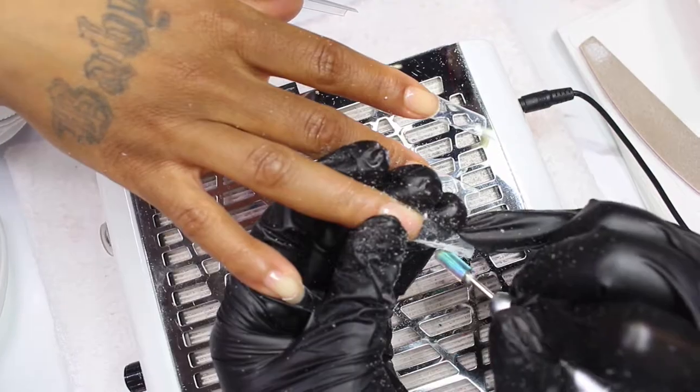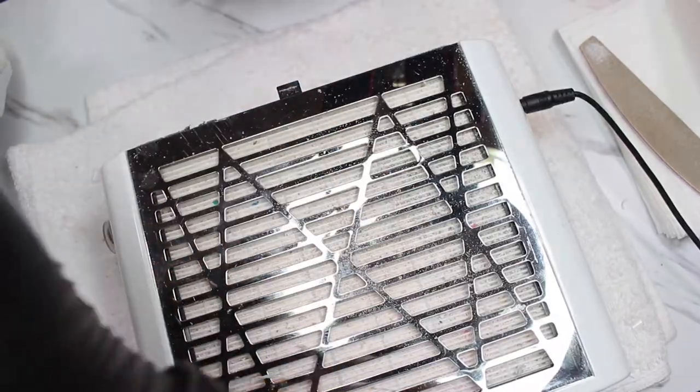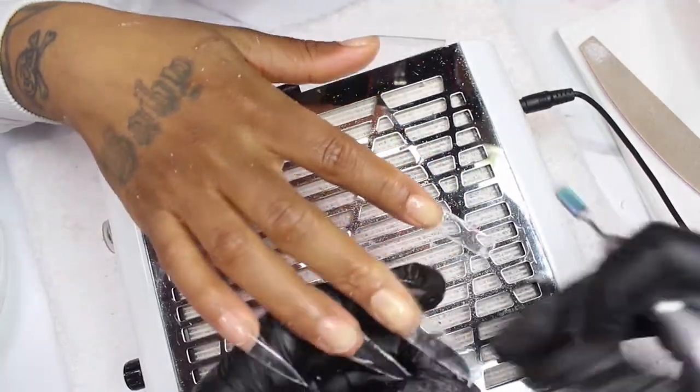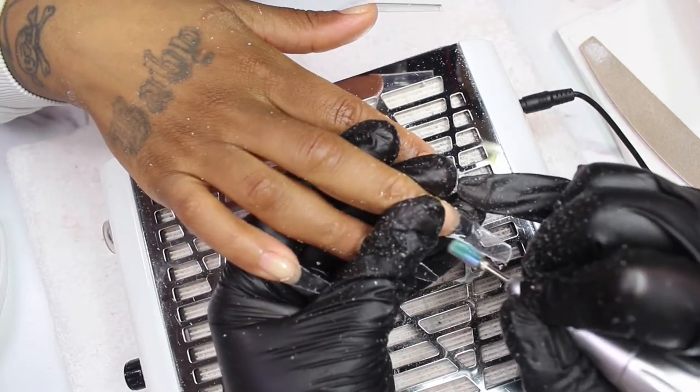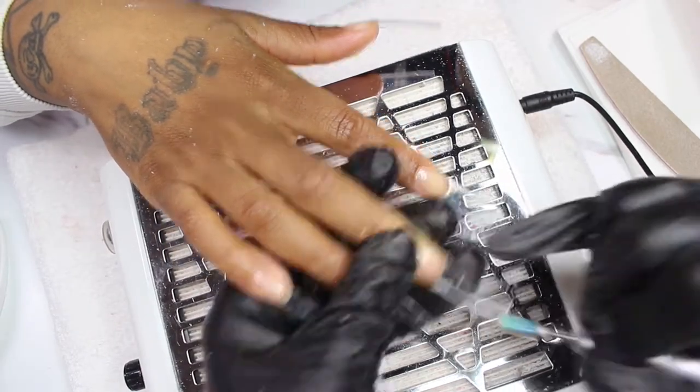Now, I was debating just doing the pinky and the ring finger stiletto, but I said I have not done stiletto nails on this channel yet, so let's just make them all stilettos. Can't go wrong with it.